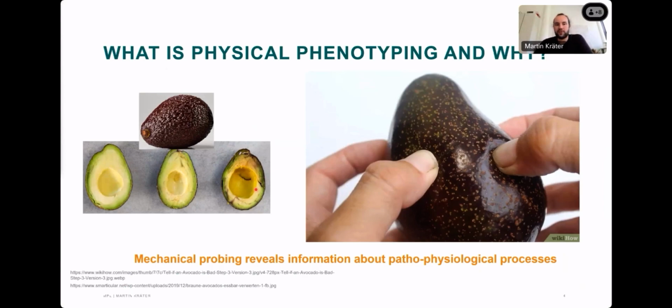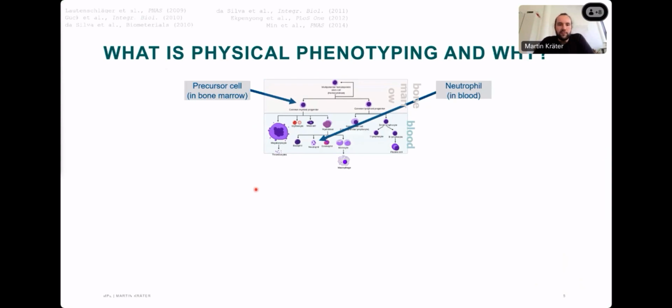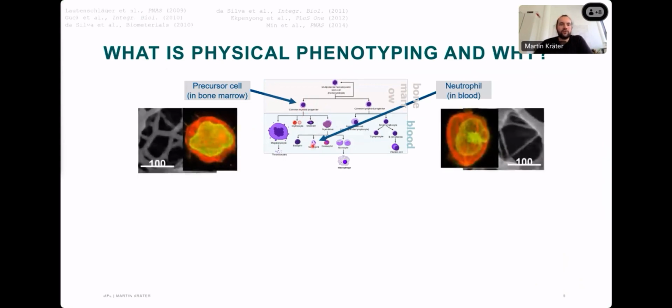So we are not interested in tissues anymore, but in the smallest living objects in our body, and these are cells. And as I'm from the hematology field, I basically brought you a hematological example of this, where we have looked at bone marrow-derived common myeloid progenitor cells. These cells are basically producing the blood cells of the myeloid lineage, so the erythrocytes, megakaryocytes, but also all the immune cells, monocytes to granulocytes. And I have picked this progenitor and fully differentiated neutrophil, and I looked at the cytoskeletal arrangements.